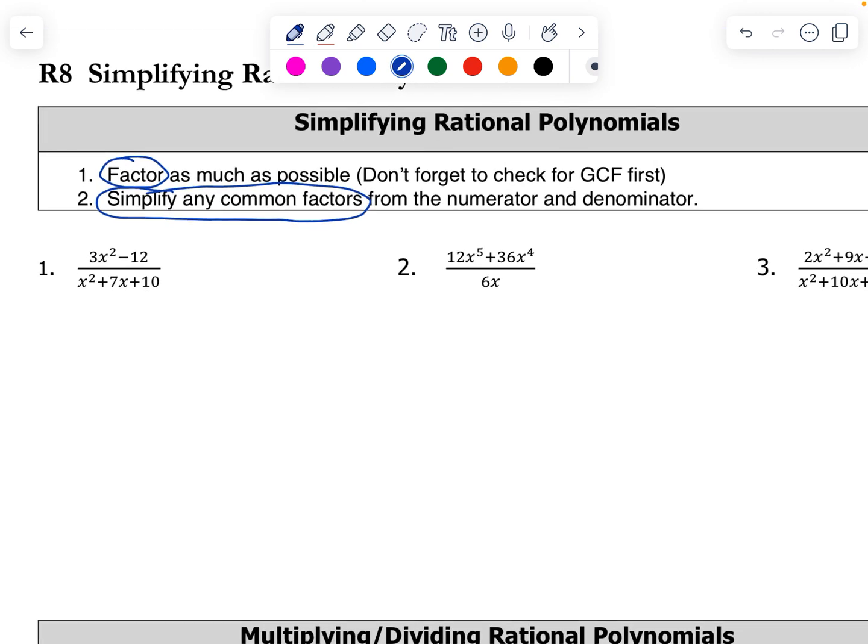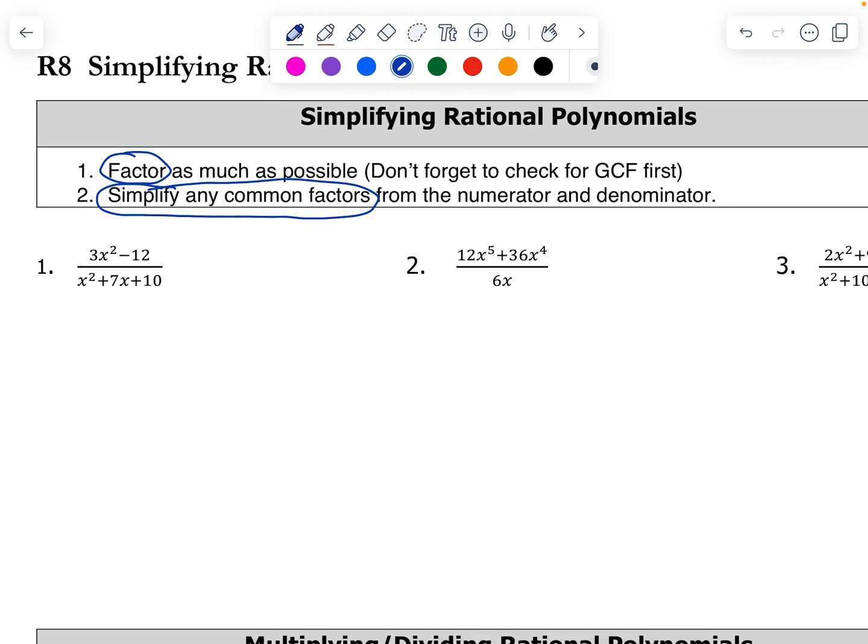So the very first one, if you look at the numerator, we're going to go ahead and factor this by GCF. You don't have to know the names of how you factor, but you have to make sure you factor. I would always check for GCF first to make the problem simpler. So this one does have a GCF of 3, so the 3 comes out. We're left with x squared minus 4. I can continue to factor. This is a difference of squares. So for the difference of squares, you're going to do a minus b times a plus b. So I still keep the 3 in there, and I turn this into an x minus 2 times an x plus 2. Okay, so that one looks good.